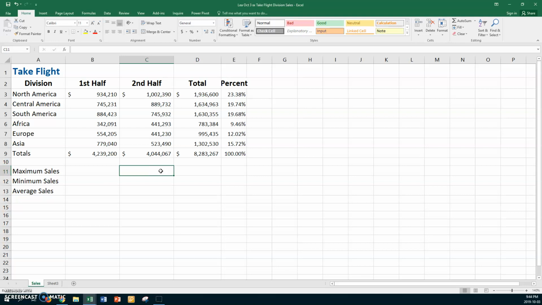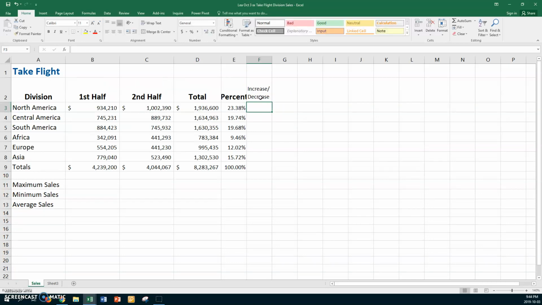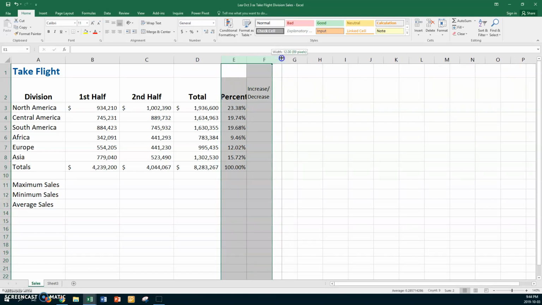And now it asks us to calculate the percentage increase or decrease in sales from the second half of the year in relation to the first half. Alright, so let's put in here increase, decrease. And now I'm going to go Alt Enter here so that I can put in decrease. Oh, I missed the D. And then I will press enter. Oh, actually I want a capital D here. Capital D, and press enter. Alright, I'm going to widen my column a little bit. Actually I need to widen both these here.